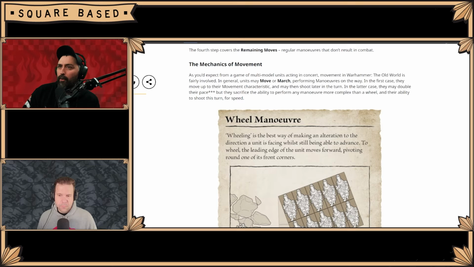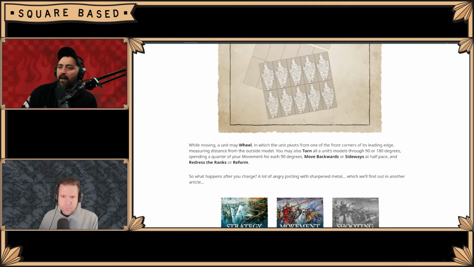Movement in Warhammer the Old World is fairly involved. In general, units may move or march, performing maneuvers on the way. In the first case, they may move up to their movement characteristic and may then shoot later in the turn. In the latter case, they may double their pace, but they sacrifice the ability to perform any maneuver more complex than a wheel and their ability to shoot this turn for speed.